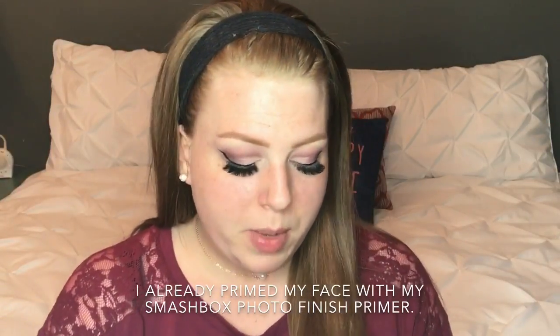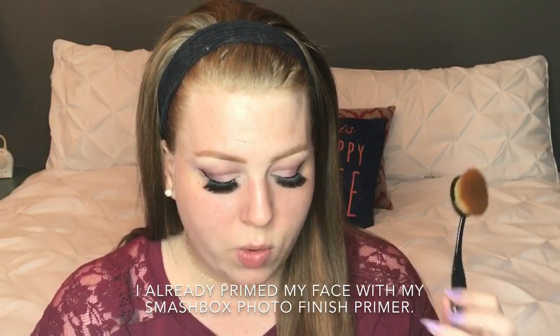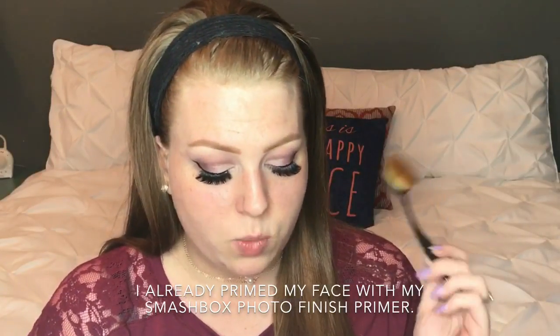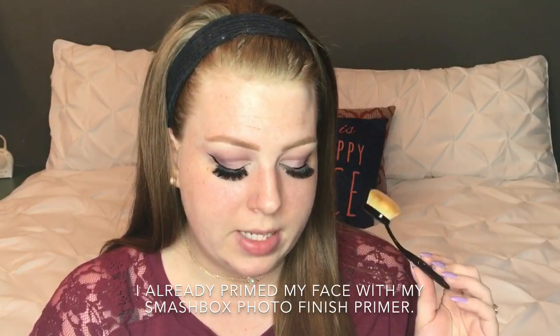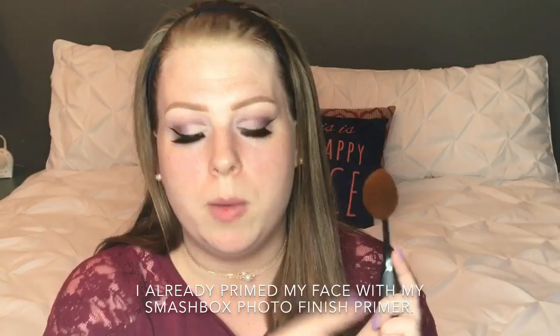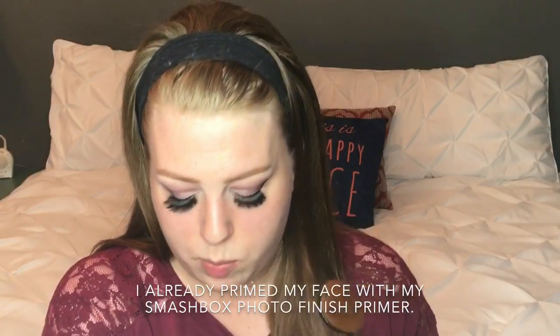But we got this crown brush in the Boxycharm subscription this month. It is a round contour brush and you can use it for sculpting and blending contouring, but I think I'm going to use it for my foundation since it's kind of a big brush and see how I like it.